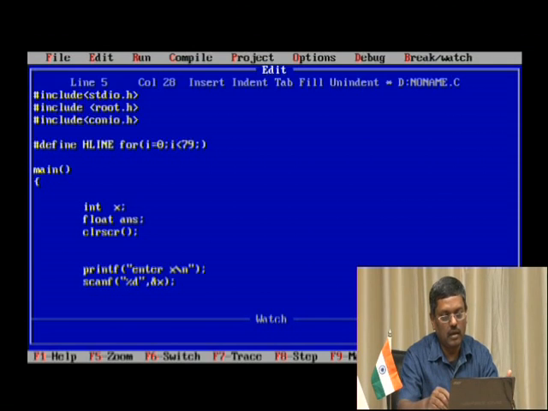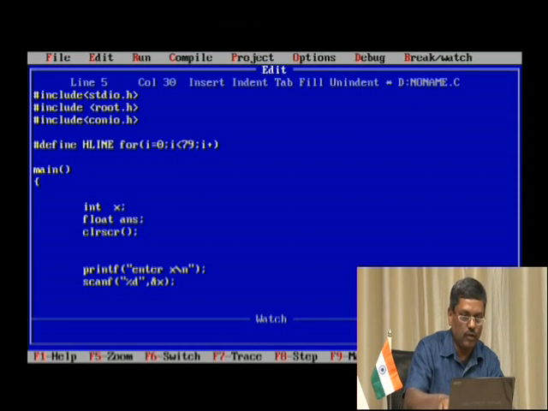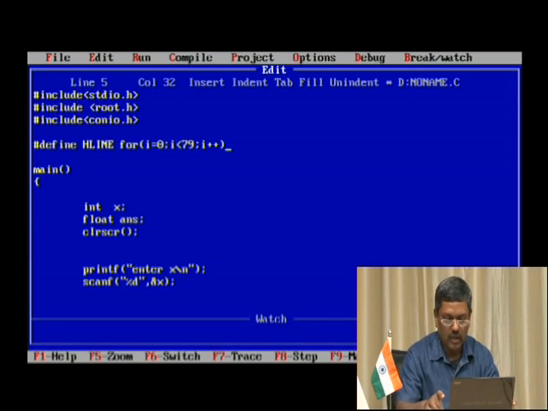Every symbol is stored with an ASCII value, so I am going to make use of that ASCII value. I am running the loop from 0 to 79, that means 80 columns, and every time I move I have to increment by I plus plus. Then I can directly type the printf here itself. I am trying to print this graphic character; currently I am using simply 196. 196 is a graphic character. Okay, so I am terminating over there.